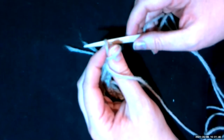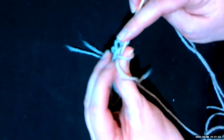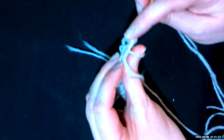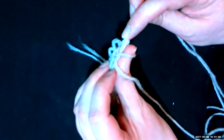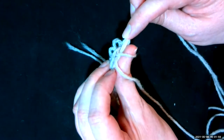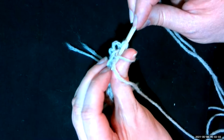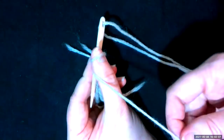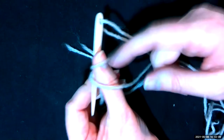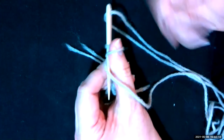But you don't pull all the way through. You just twist a little bit and then loop behind. I wish that was showing up a little bit. Oh, there it's focusing. Behind the two that are draped behind, which is the working thread and the actual loop that you just did, that actually tightens when you pull on that working thread.